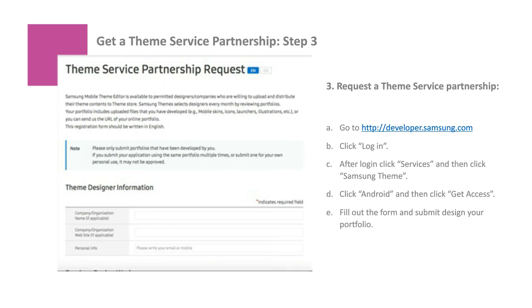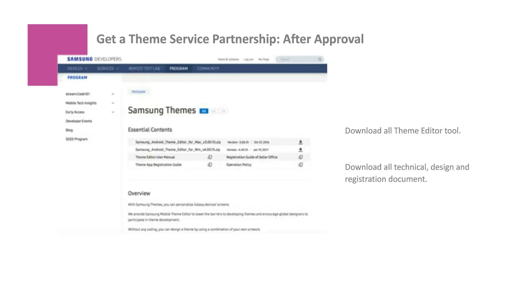And finally, once you have the design and Samsung account, go ahead and fill out this form and submit your design concept in here. And then it's our review team who is going to work on it and get back to you. Whether it's approved or we need more detail, in either case, you will definitely get a reply from us. And I'll let you know more in detail about what we can do about the reply that you get from our team. So we'll talk about it more on the later slides.